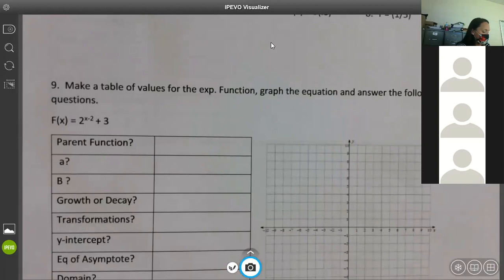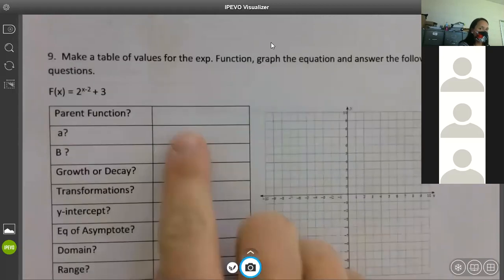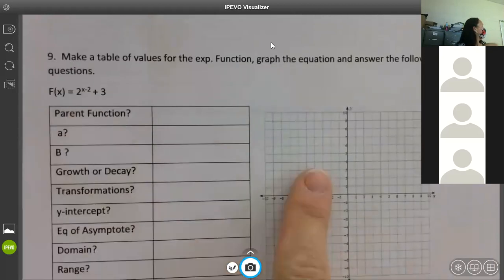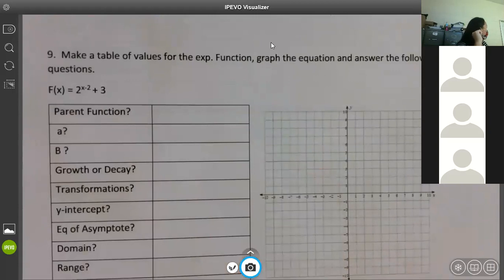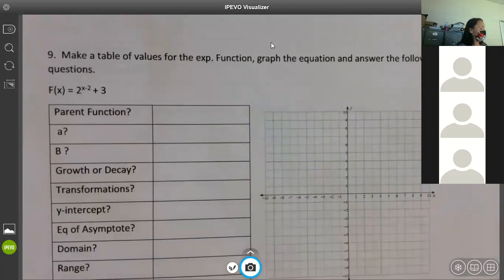Okay. It says now make a table of values for the inverse and graph it on the same graph. So you are supposed to graph this function, this one, here. Look at your table of values, switch it, and graph the new function, okay? Graph the inverse. Make sure that you have 2 graphs on here. Make sure that you have tables at the bottom.